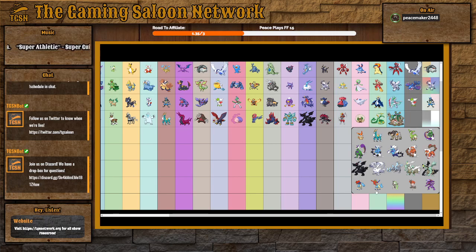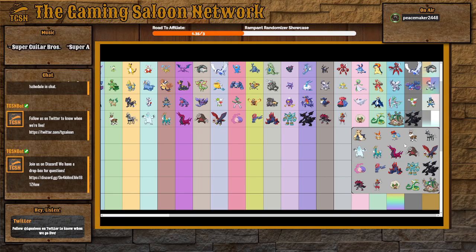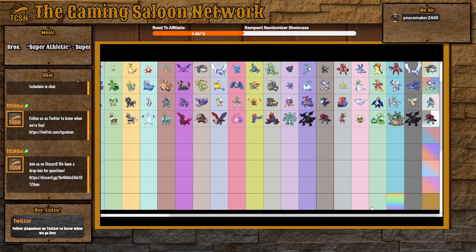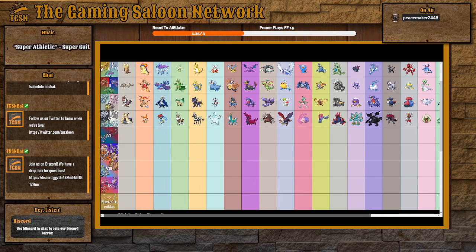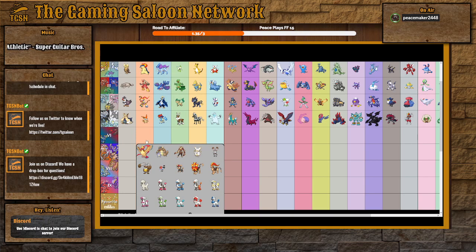And then of my legendaries... Zekrom. And then my favorite of the gen... Honestly, it's Zoroark. Gen 6.